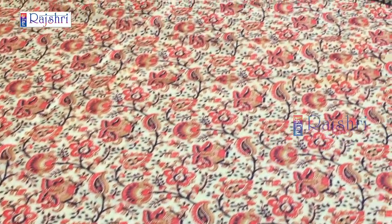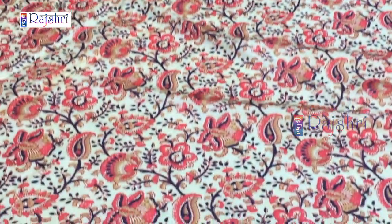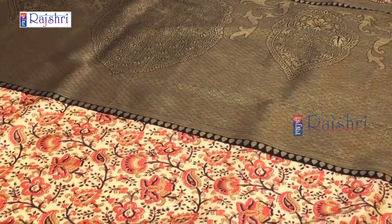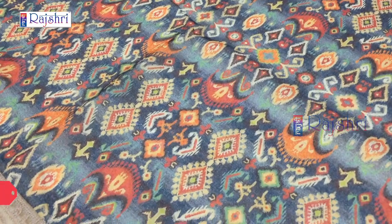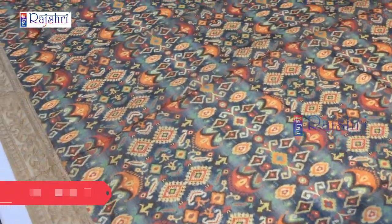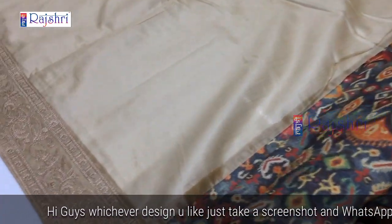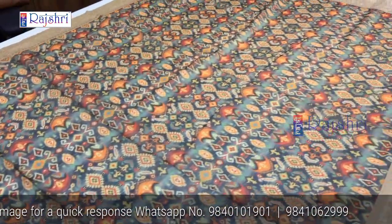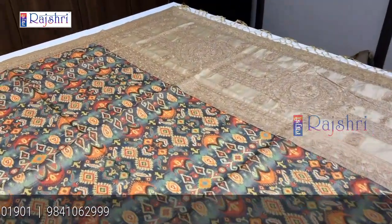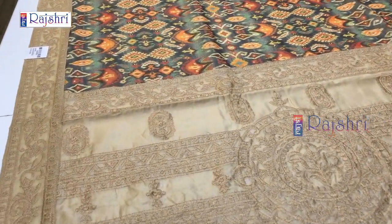Soft silk fabric. The saree will be dispatched from our Surat factory and will take 3-4 working days to deliver. We ship through Professional Courier. Payment can be made through PhonePe, Google Pay, or bank transfer — no COD facility. Next saree — pallu will be in beige color, fabric chanderi silk with full digital print in kalamkari style. We do international shipping as well, with charges depending on the country.